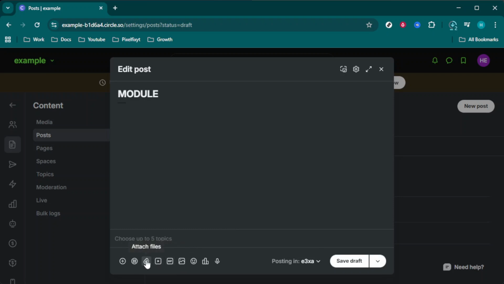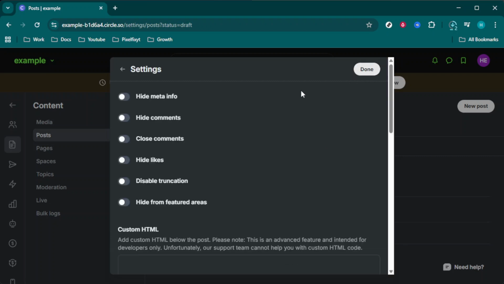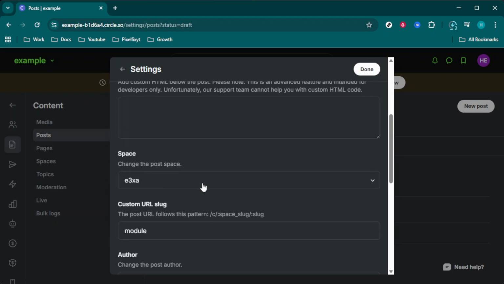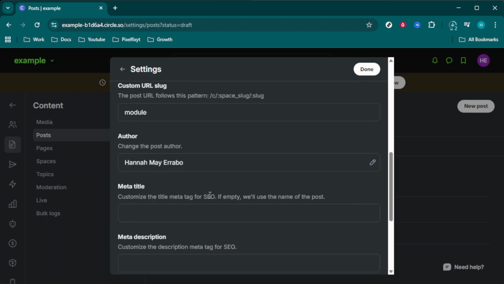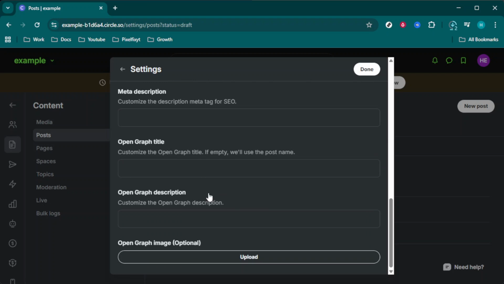Navigate back to the main login page of your Circle.so site and test the Google Login option. Try signing in using your Google account to confirm that everything is set up correctly. If the login is successful and seamless, congratulations. You've successfully added Google Login to your Circle.so Community, providing a more streamlined and convenient experience for your members. And that's it. You now have a fully operational Google Login feature on Circle.so, simplifying access for everyone involved.